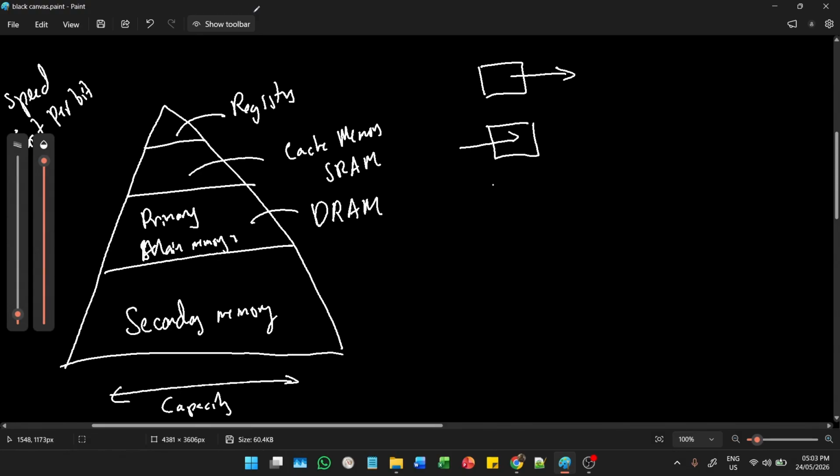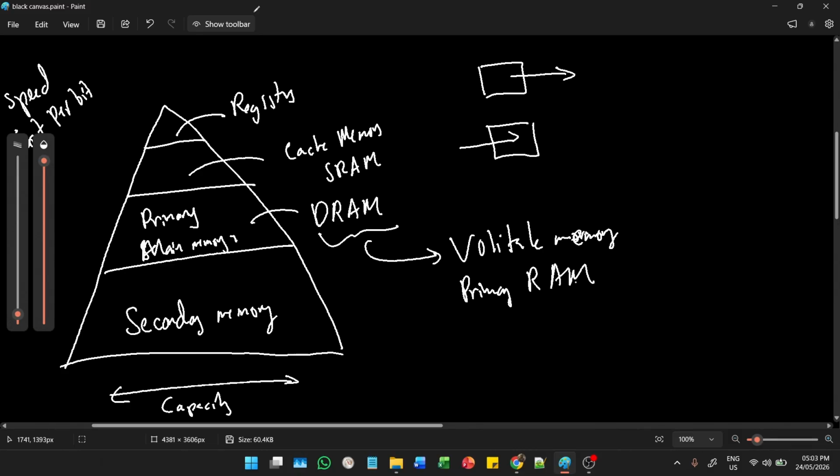So this is something that you should know. So what is DRAM? DRAM is also a volatile memory, meaning it can only work if the device is on. It is like the primary RAM, and it is used in graphics cards, which means it's used everywhere, literally. That's it.